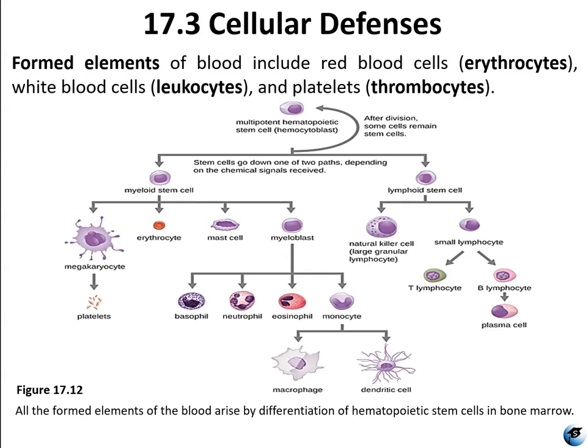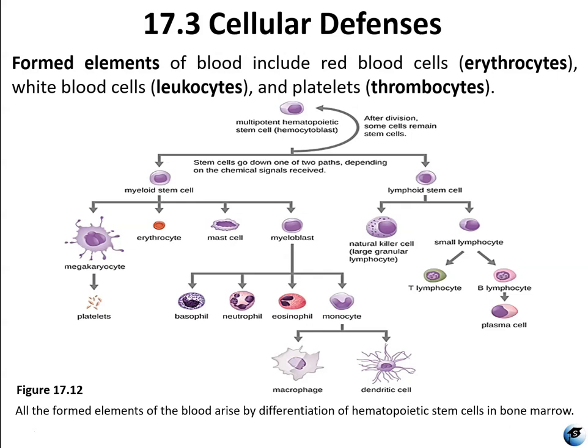Erythrocytes are the most numerous of the formed elements. They carry oxygen and carbon dioxide in the blood. Platelets are pieces of large cells that are called megakaryocytes, and they have been split into smaller portions of cytoplasm surrounded by cytoplasmic membranes. Erythrocytes are carrying the oxygen, okay? Platelets are the things that are involved in blood clotting.